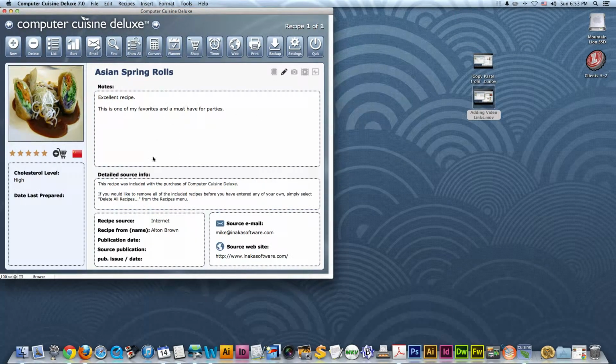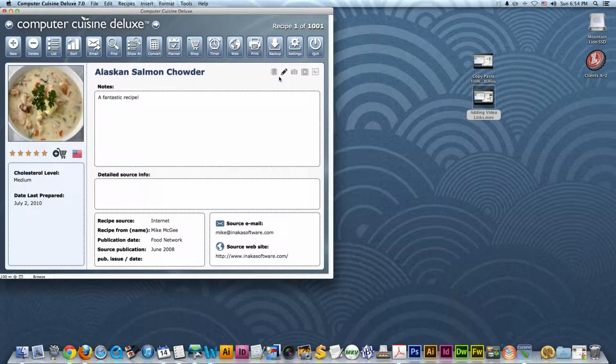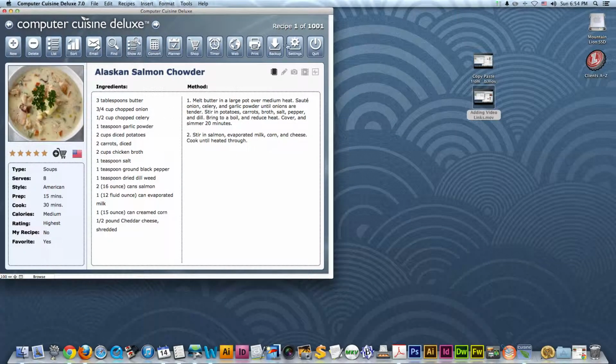So the more criteria that you enter in these notes or in other parts of the recipe, the more information that you can later search for at a different time to have that multiple cookbook aspect, so to speak. Like you could do a search for the email, let's say, of a particular person, and then you can have that cookbook separate as these are all recipes from Mike at enakasoftware.com and so on. So just keep that in mind when you're entering in information, because the more information that you can enter, the better that you can filter it out through the find menu. So always click show all if you want to have your recipe collection back, sort it out, and go to the main recipe listing, and you're always back to where you started.